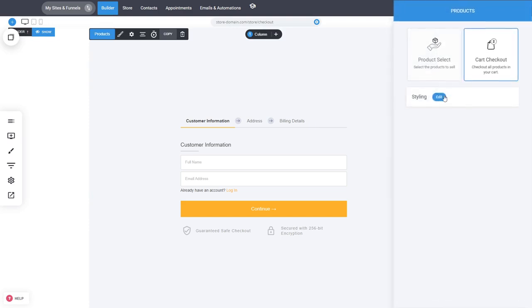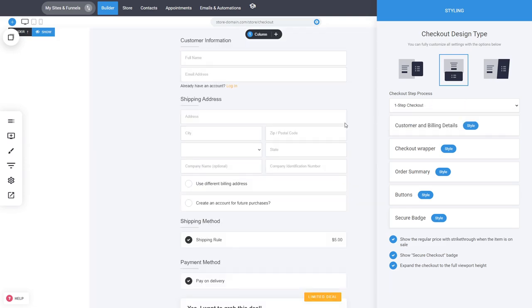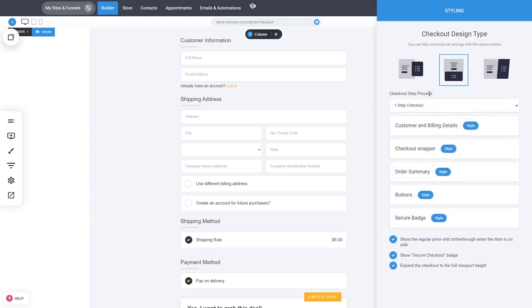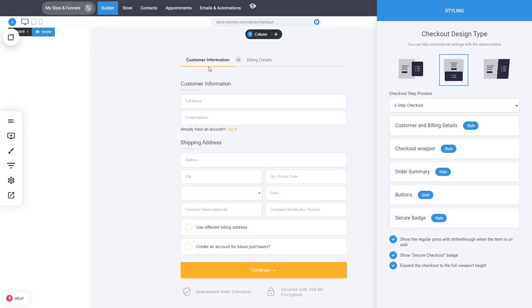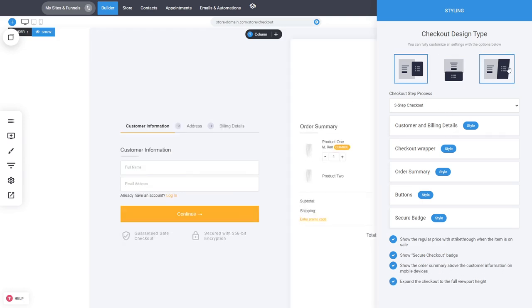It depends on how you want to proceed with the whole process of your customers. So these are the options: you can pick how many steps you have in your step process. You can have it in one step if you want, so all the information in one huge checkout basically. If you like this type of design, feel free to choose that one, or you can have it in two steps, where you have customer and then billing information, and then three steps if you want it to be more segmented. Then you have more styling options, and let's just pick some different design.